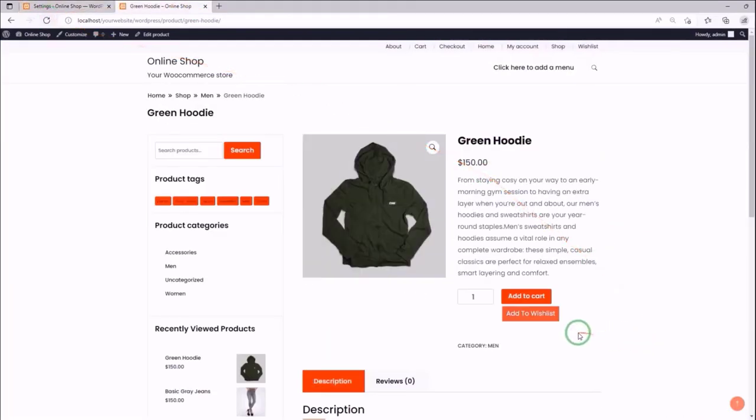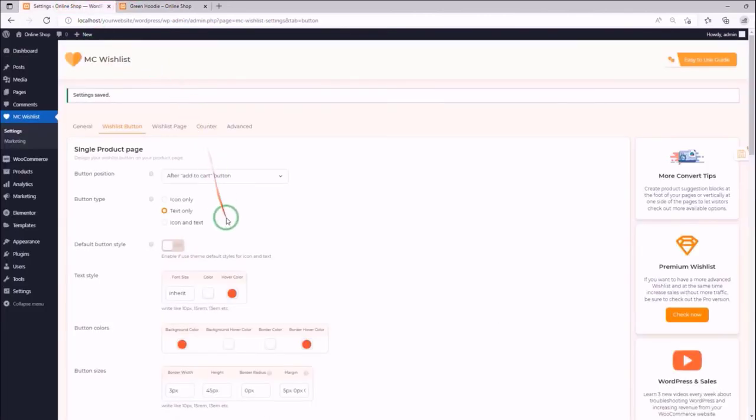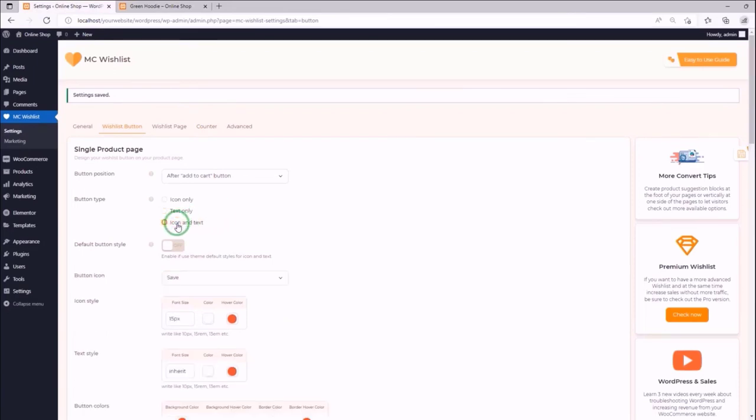Okay, I think the total display is okay, but yet we can change background color to be the same as the background of the add to cart button. However, I think this button also looks good and I don't want to change it anymore. But if you want, you can change a total different color for the background. So this was the text only option, and the last one is a combination of icon and text.